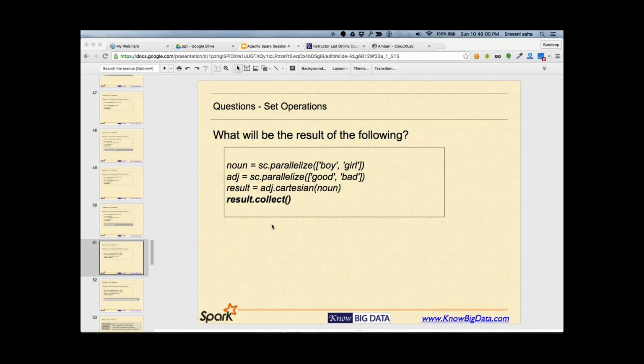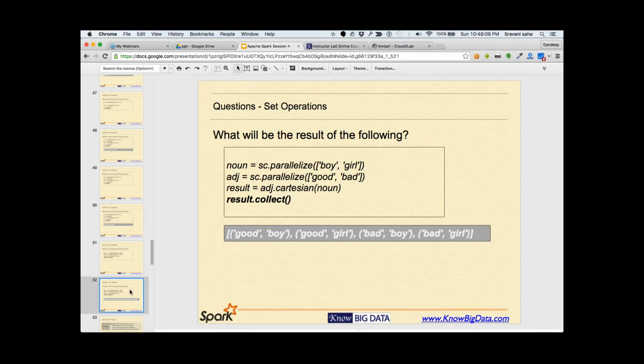That's correct. Adjective will come first because we are saying adjective then Cartesian. All right, let's take a look.